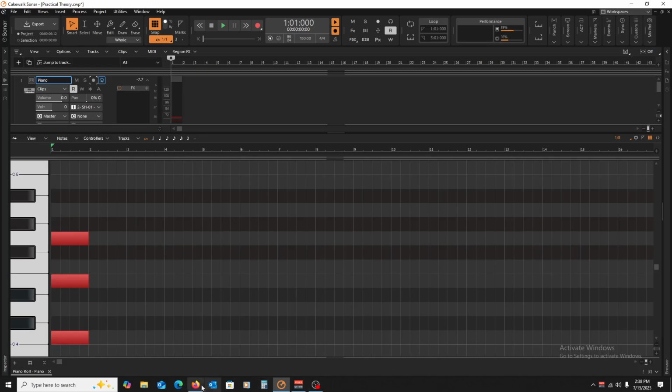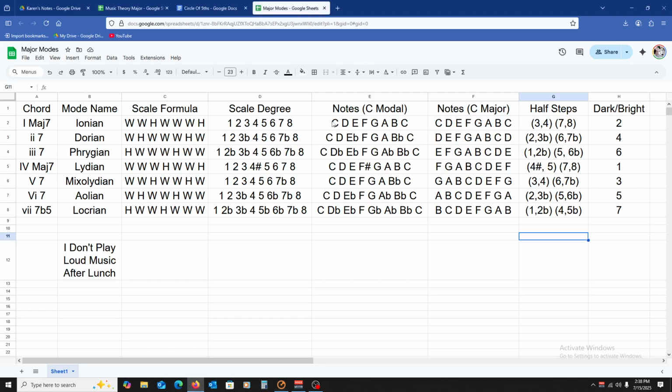But you can use the modes to give yourself a sense of what vibe or mood you want to give your song. If I want a middle of the road, sadder kind of thing, then Dorian is probably what you want to use. If you want a happier but not super happy kind of thing, you might want to go with a Mixolydian, right? And that might also indicate what chord you want to start on within your key.